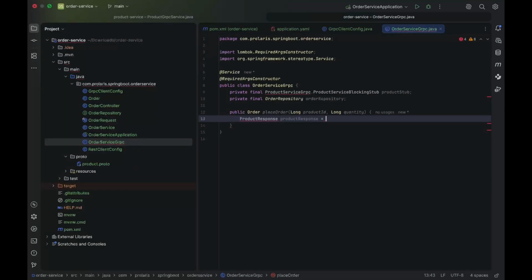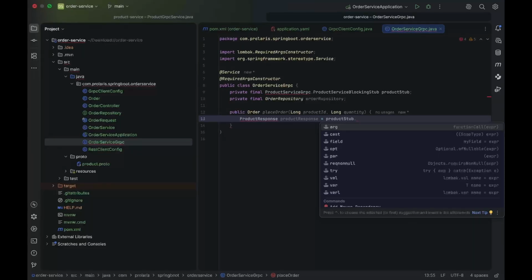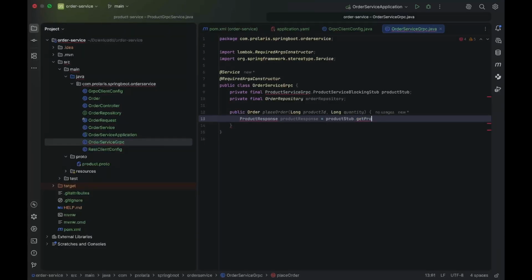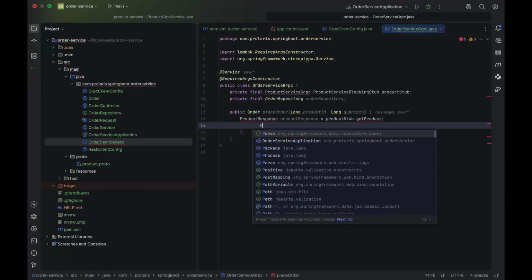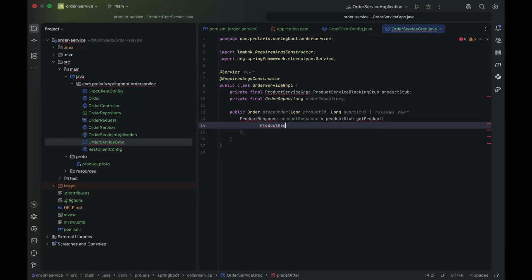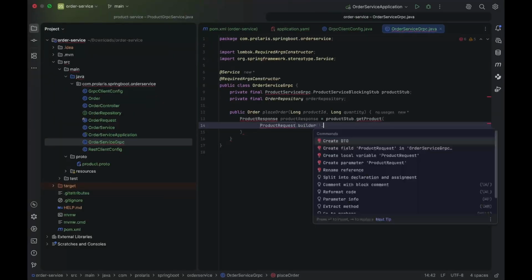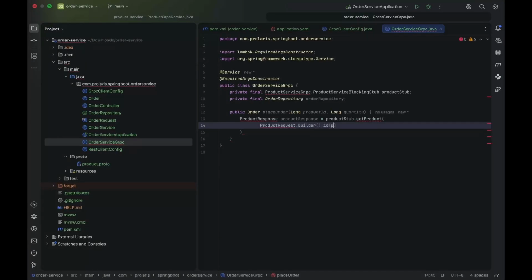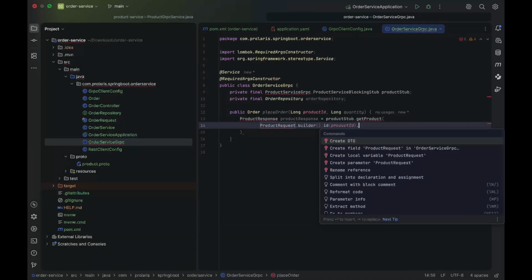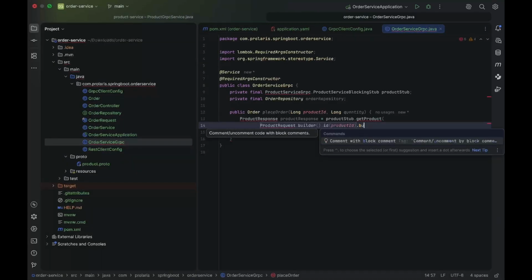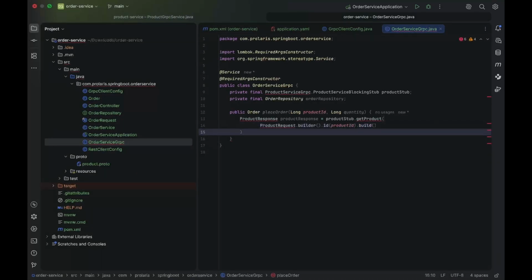It will be equal to product stub dot, and we'll use the get product method, with a product request. Let's create a builder, so product request dot builder, and we will set the product ID, and we will also build it. So let's just build it, bang, and that's it for our product response. Now we will return order repository dot save, and we will save a new order.